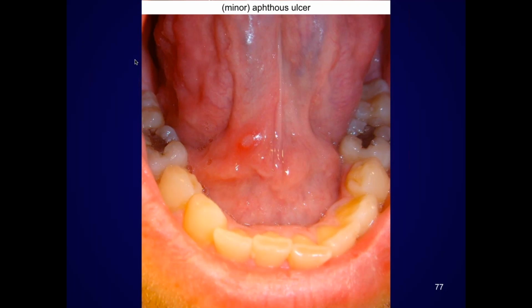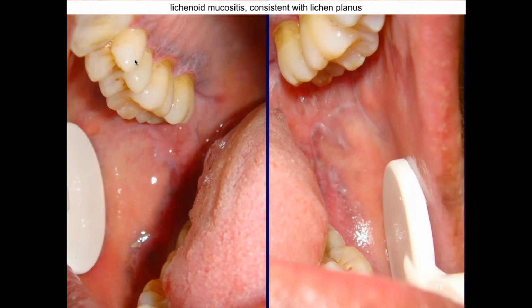So other than traumatic ulcers, this is probably the most common kind of ulcer you're going to come across, which is the typical aphthous ulcer. Your patients call them canker sores, right? We all have bad days. I was getting ready to take a board exam, so I had an aphthous ulcer, right? So that's your kind of ulcerations. All right, let's get into lichen planus, pemphigus, and pemphigoid.